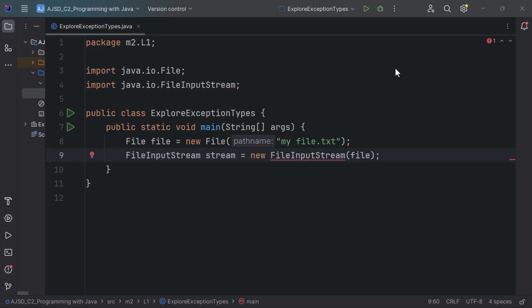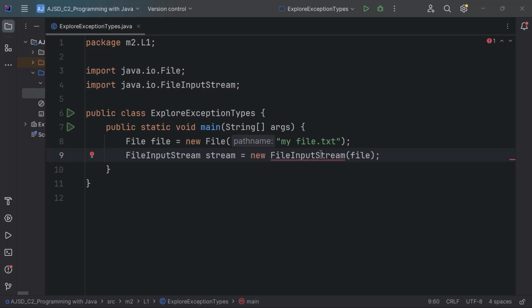This code is designed to open a file in order to read its contents. You'll learn how to work with files in Java later, but for now, remember that using FileInputStream is the most common way of accessing a file. When you try to create a FileInputStream for the file that you want to read, the compiler complains that something isn't right. The compiler understands that there is a chance that the file may have been moved or deleted from your computer. So an error is indicated in line 9 of the code where you are trying to create the FileInputStream.